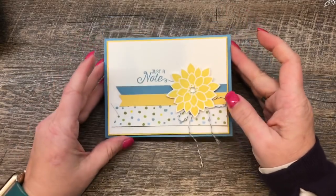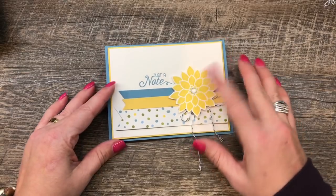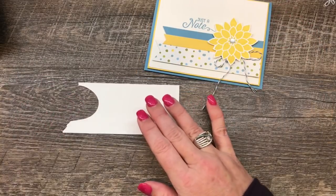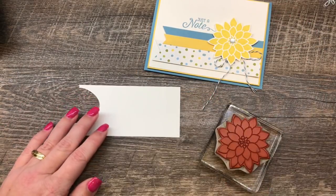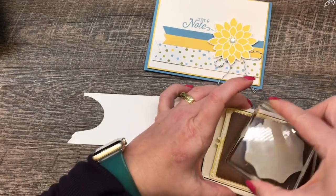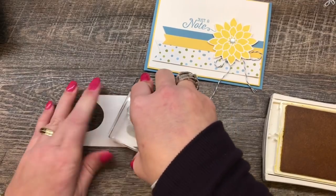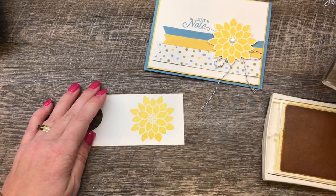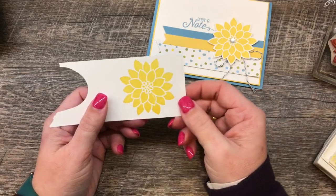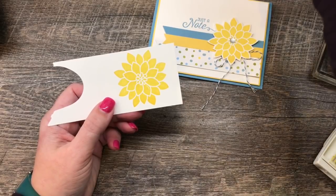To create this card, it is really easy. You could create the same card in a whole multitude of color combinations just based on the color of printed paper and cardstock that you use. I'm going to stamp my image in Daffodil Delight. I am making this card for the Stamping Out Autism blog hop that I'm participating in. If you go to my blog, you'll see some information about how you can help — we are raising money for autism research, and I think you'll agree it's a great cause. So I've got my flower stamped and I'm going to have to fussy cut this one.